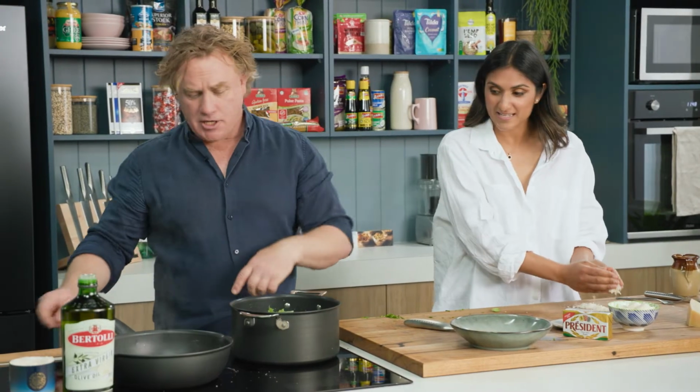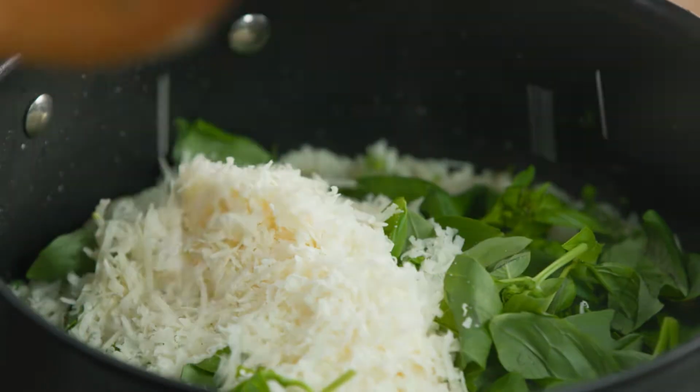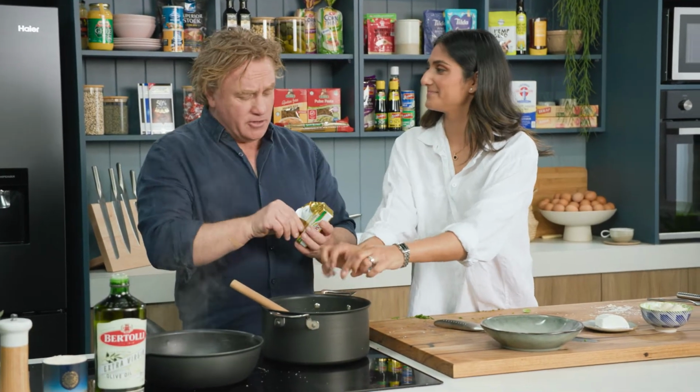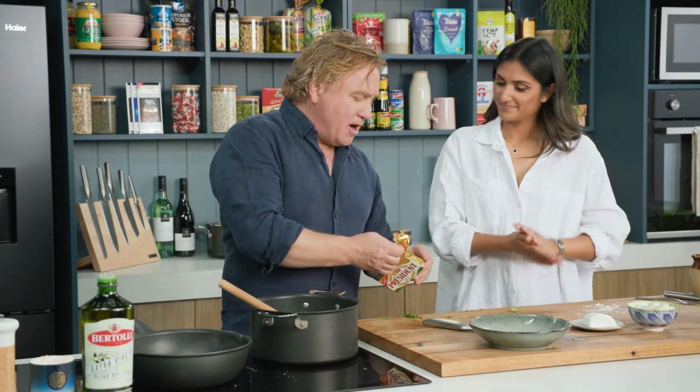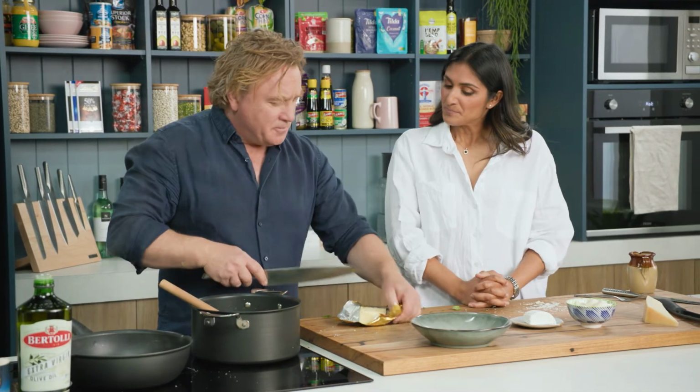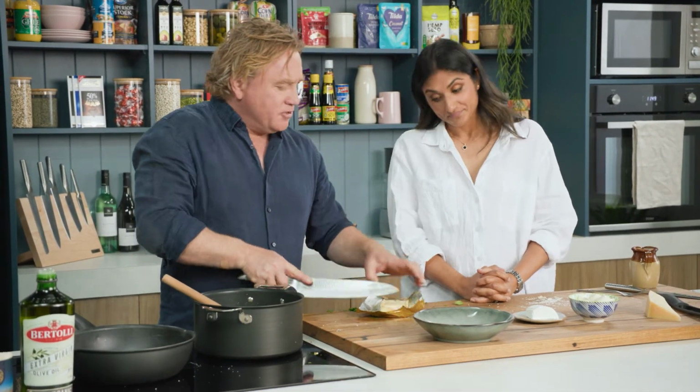Beautiful. Yes, the cheese goes in there. Put it in. Parmesan cheese in there, plenty of Parmesan cheese, and of course, butter. We need to make it taste really, really good. And the cheese and the butter right at the end is what makes it even more luscious and delicious. And you want to put a fair bit of butter in there.